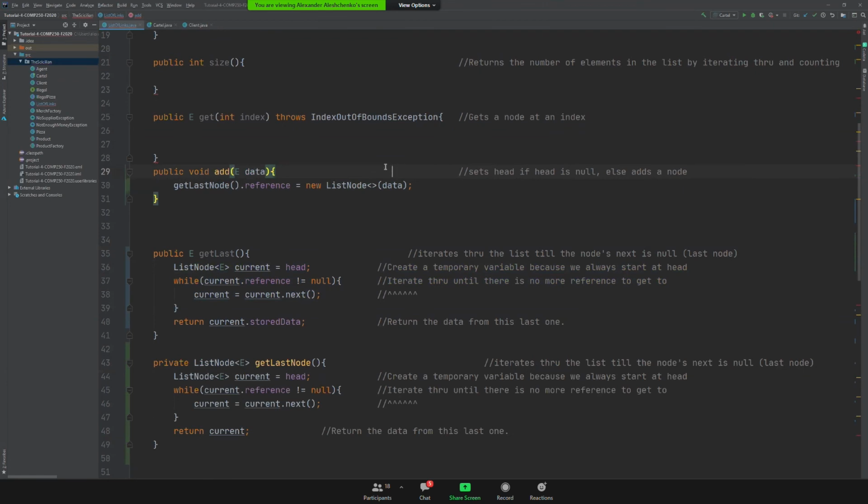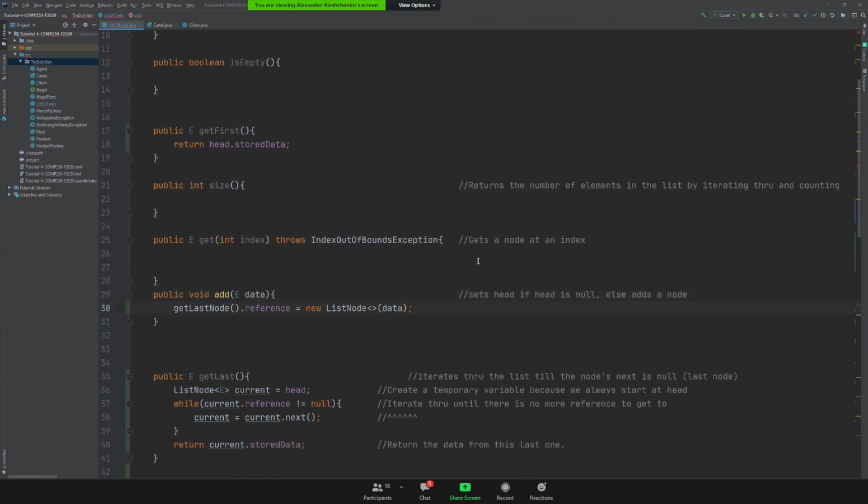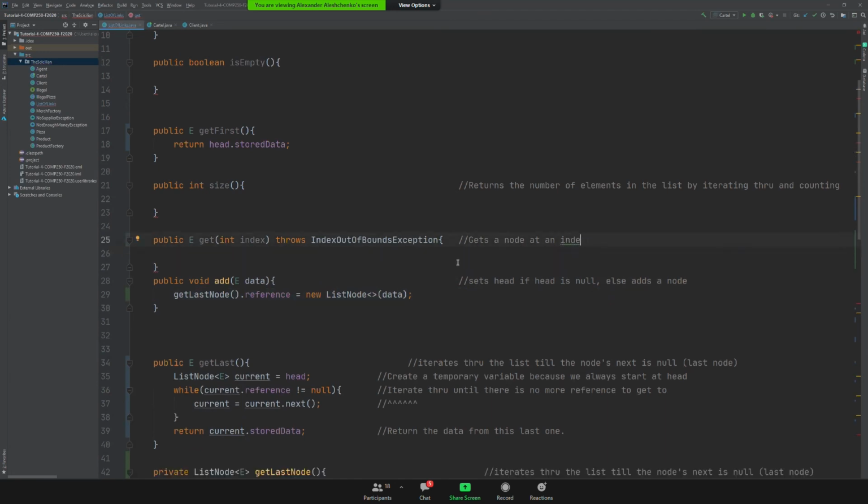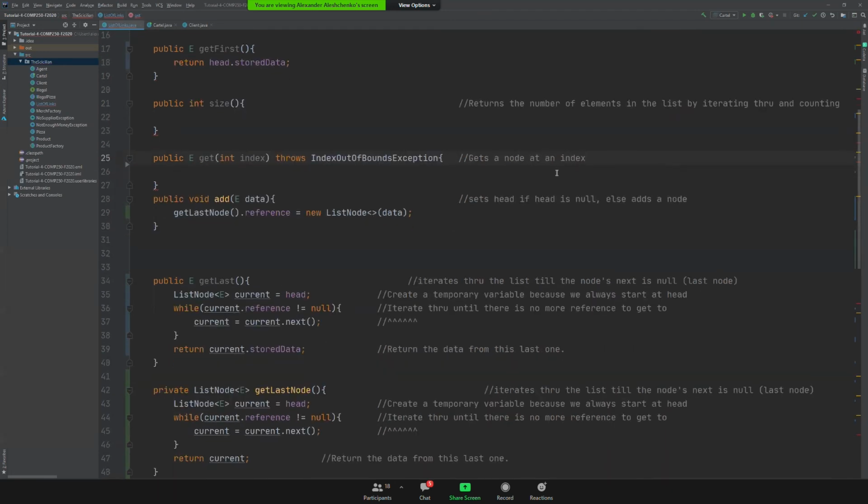Any questions? Feel free to drop them in the chat. I'll be happy to answer. Sorry, I went really fast on this one. It's just because I'm running out of time, and I want to give you guys some kind of useful code before you're gone here. If you want to get an element from an index, I'll let you implement that one on your own time, and I'll do it next tutorial as well.